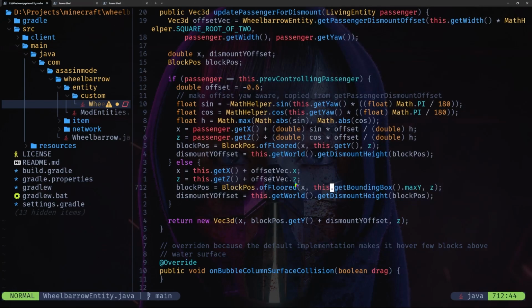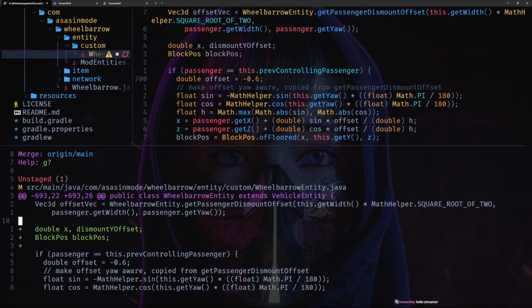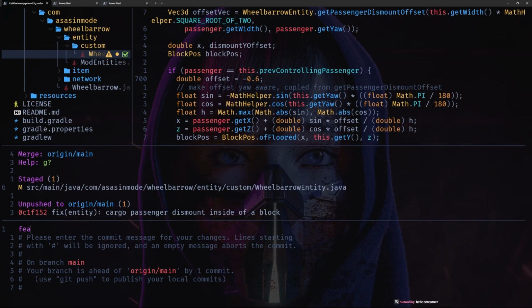Let's do the 2 to-dos I want to address. Fix entity controlling passenger dismount inside of a block, or rather maybe let's call that on top.